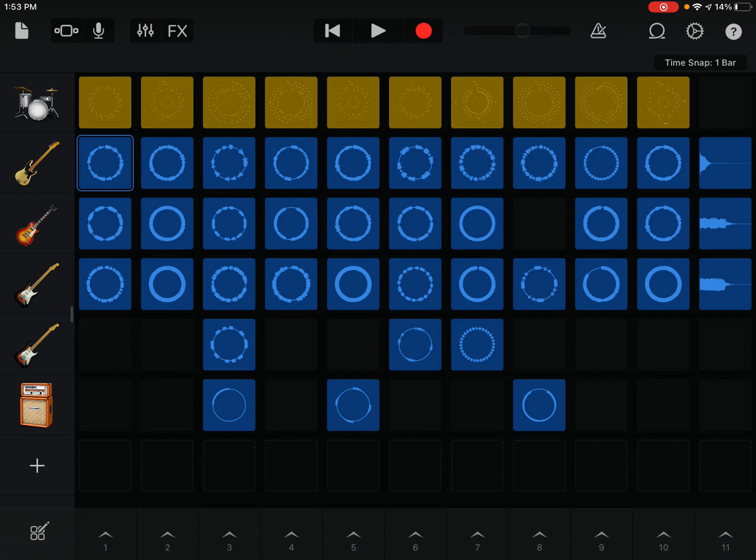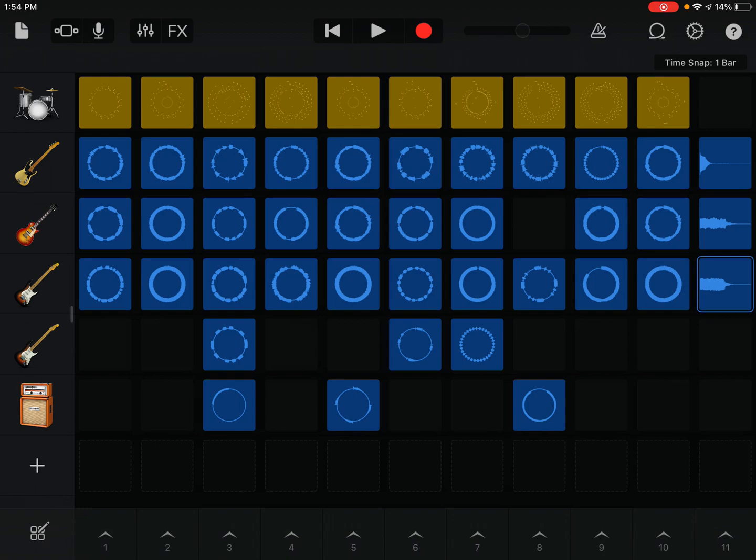Whereas on the other side, something like this, it happens one time. Or this one, or something like that. So the circle ones are going to be loops, and these ones over on the other side are going to be single hits. It'll only hit one time.